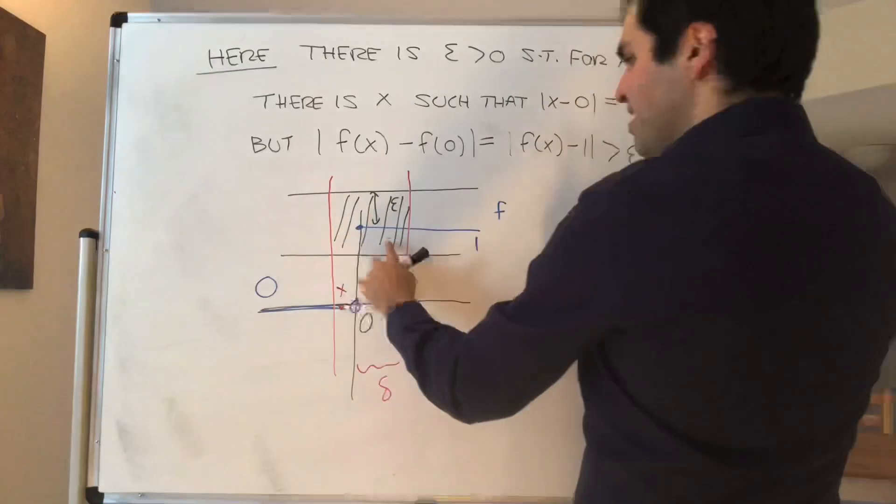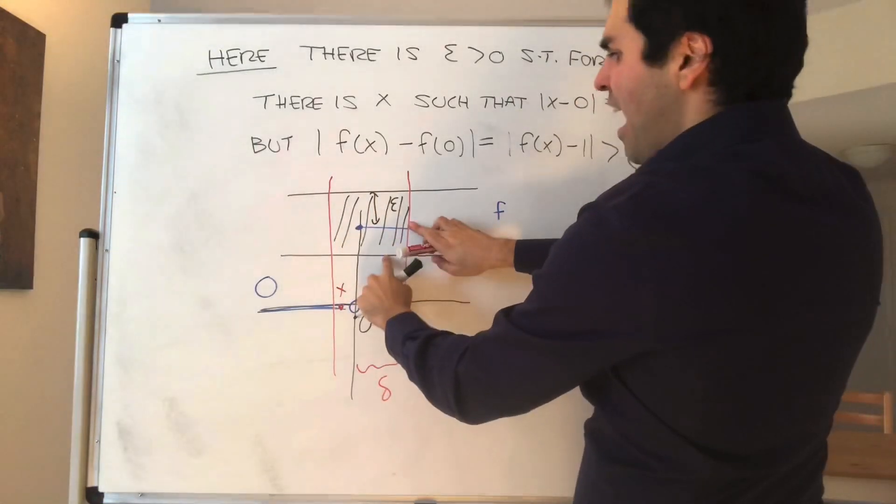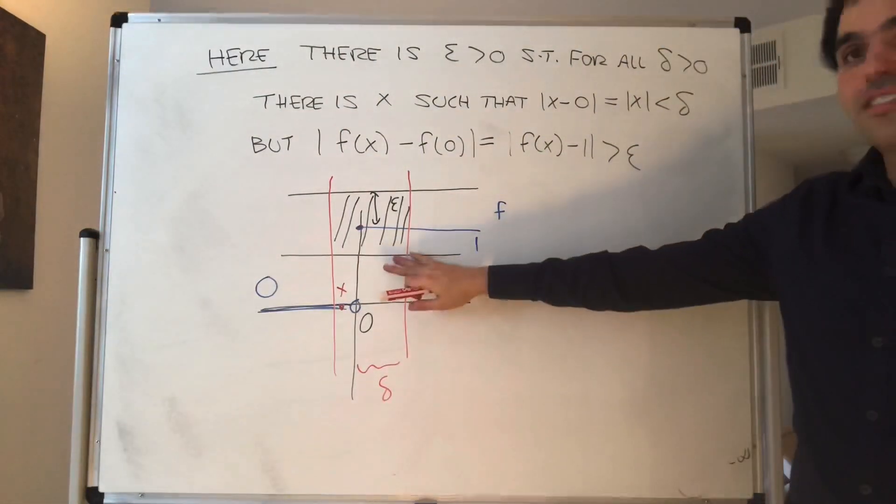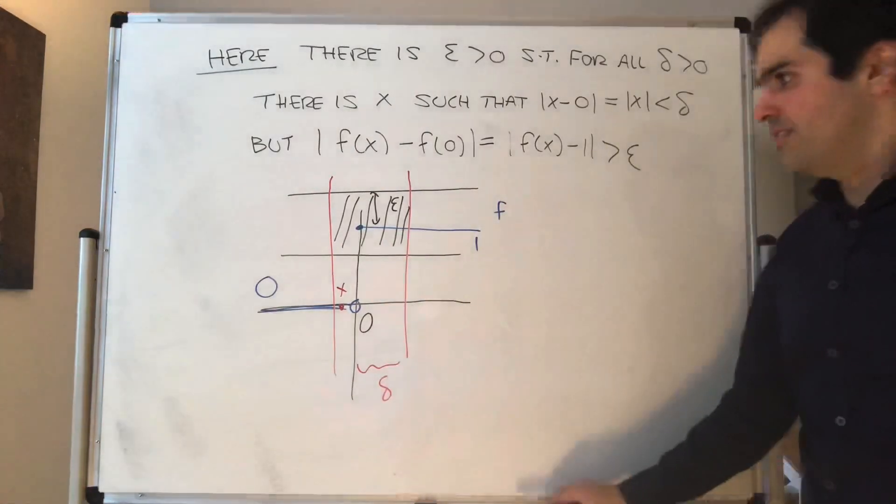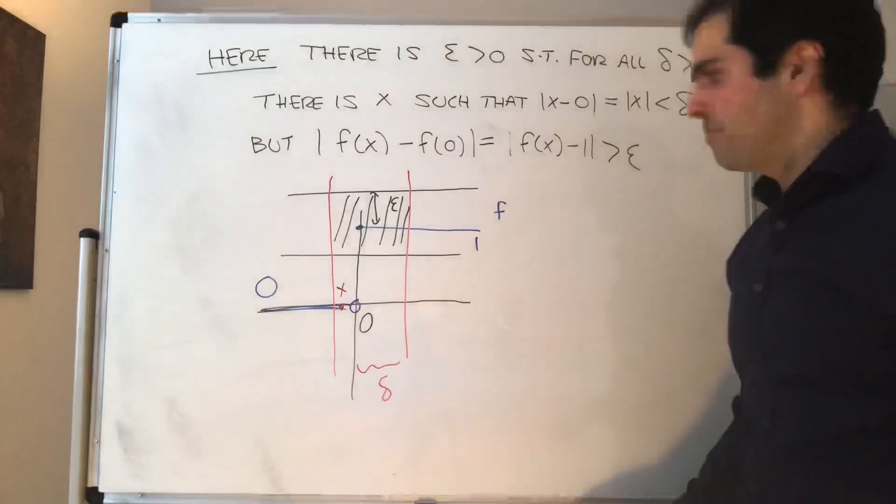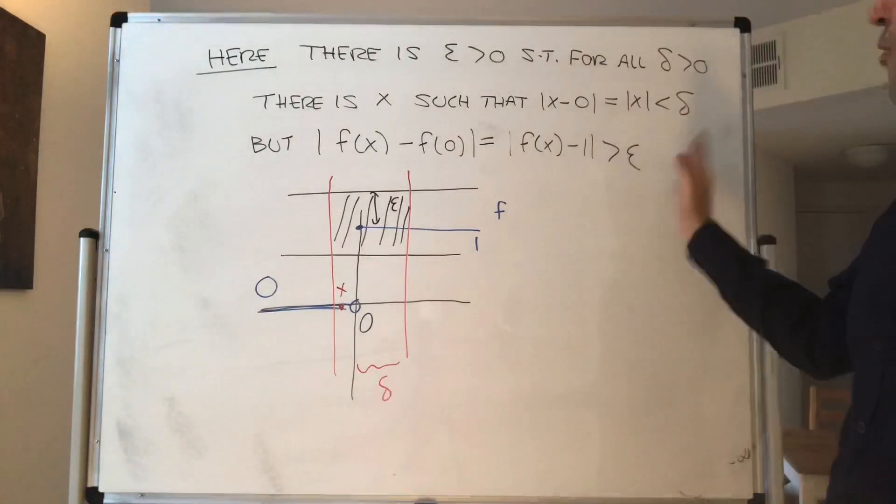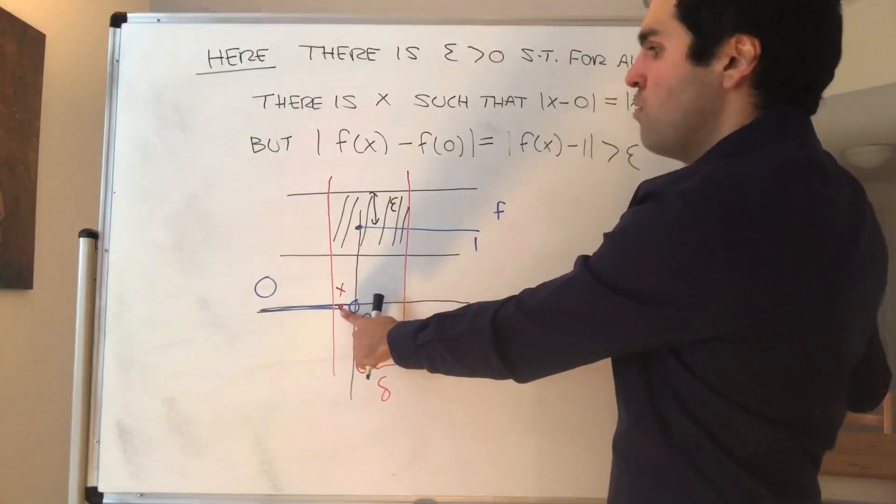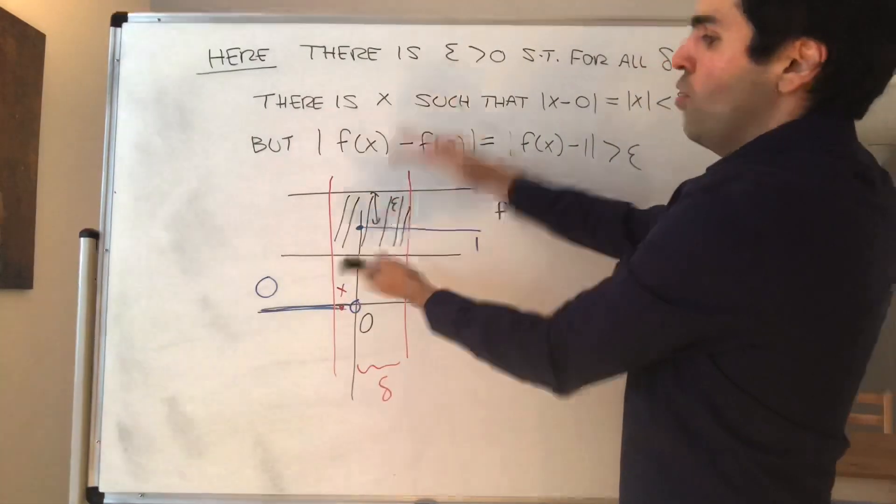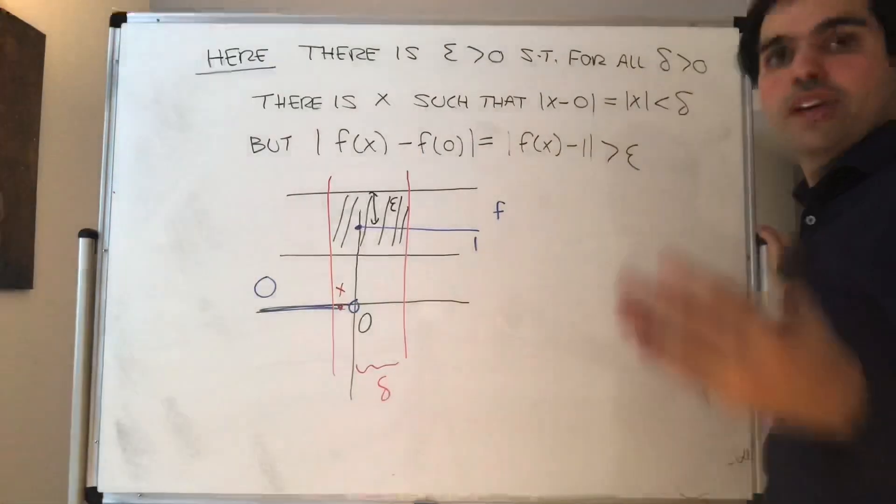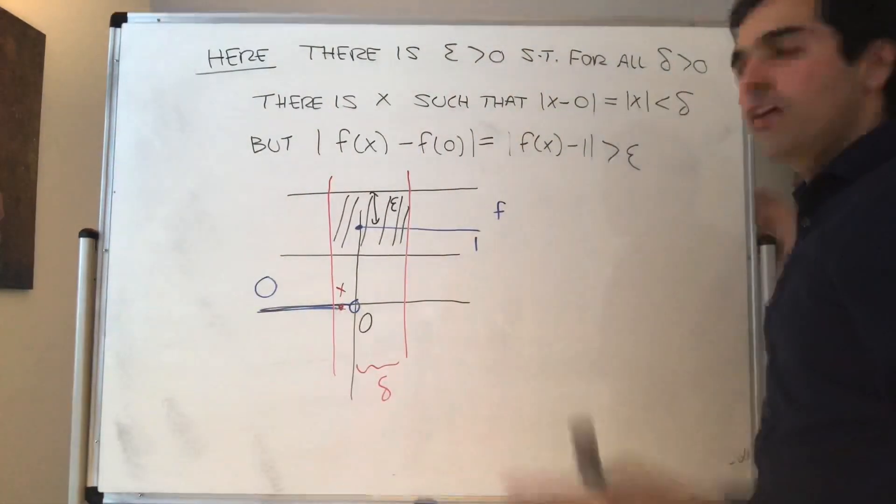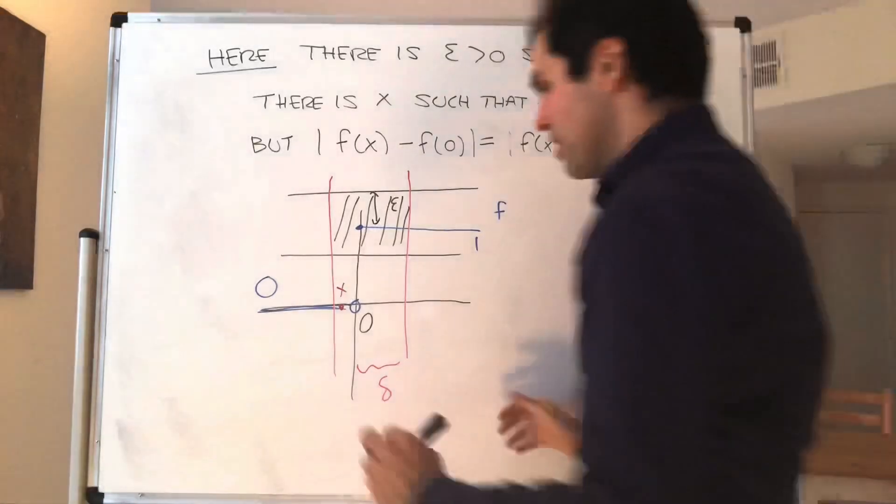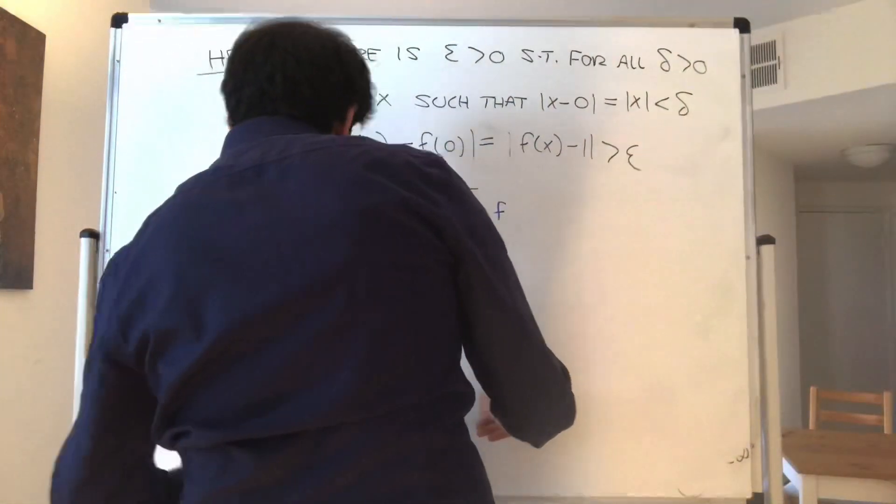So such that the distance between f and 1 is at least one epsilon away, so you're outside of this good region. And well, how do you do this? Well, notice if x is negative, then f of x is 0, so definitely at least epsilon away from f. And then we're done. Except we just need to fix a small epsilon. How about we choose epsilon to be 1 half, just so that we're really a positive distance away from 0.